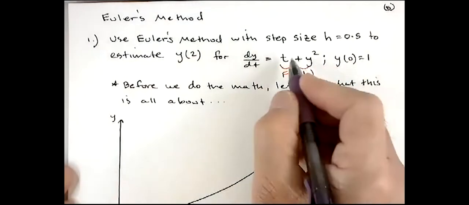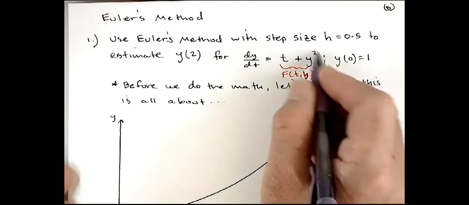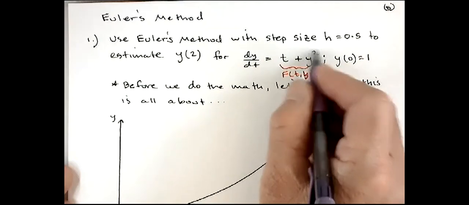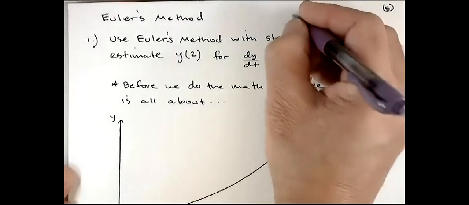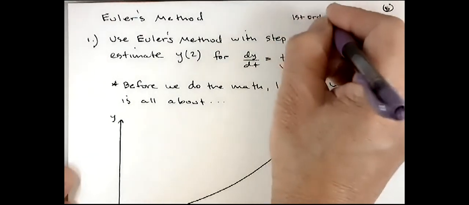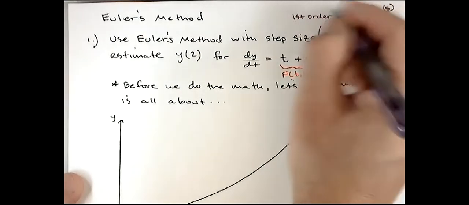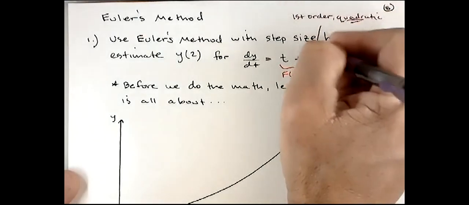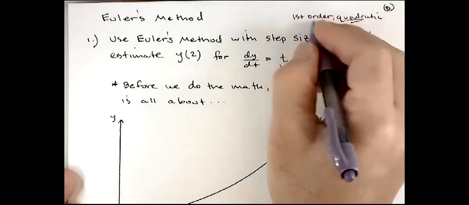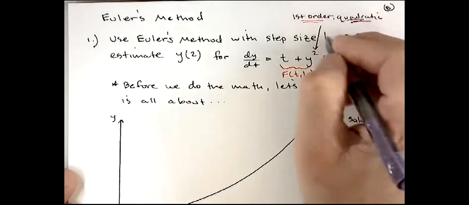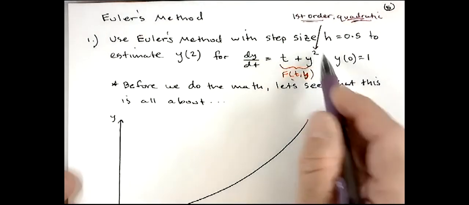Check this one out. If this had just been t plus y to the first, that would have been a first order linear differential equation. But because my biggest power of y is y squared, it's still first order, but what we would say here is either degree 2 or quadratic. It's not linear because of that term right there. That's what we mean by the linear part. And in the world of differential equations, if you take another course in this, there are techniques for actually finding the solution if it's first order quadratic, but we're not going to learn it in 17b.